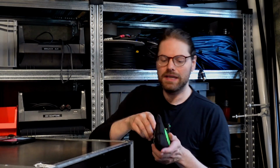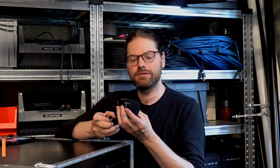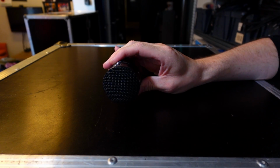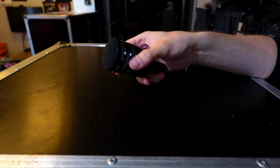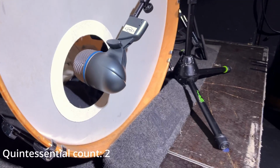Next up is going to be a microphone for your kick drum. So in this venue that I'm in right now, we have the Audix D6. It's maybe a little less common than the Shure Beta 52. The Beta 52 is pretty much, in my eyes, the quintessential kick drum mic. I don't really use these kind of microphones on anything else except for kick drum.